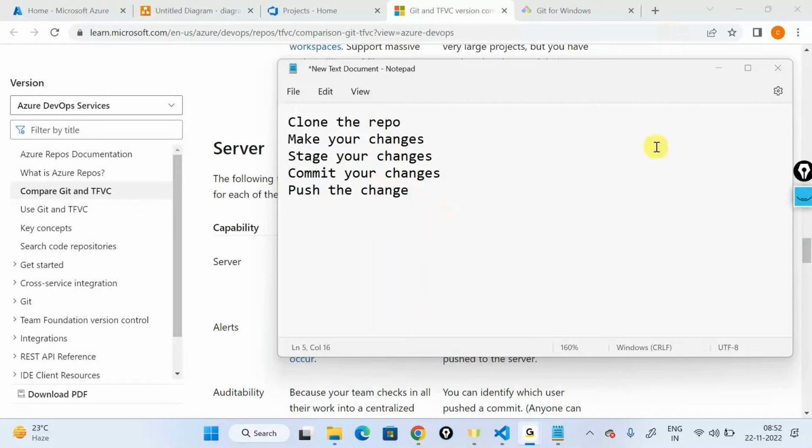Do we give permissions to every member to create branches? It depends upon what kind of permissions they have, and I'll also show you how to add members and how to give them permissions. But usually if it's a developer, yes, we give them permission to create their branches. It's important for them, depending upon the software development lifecycle that you follow.